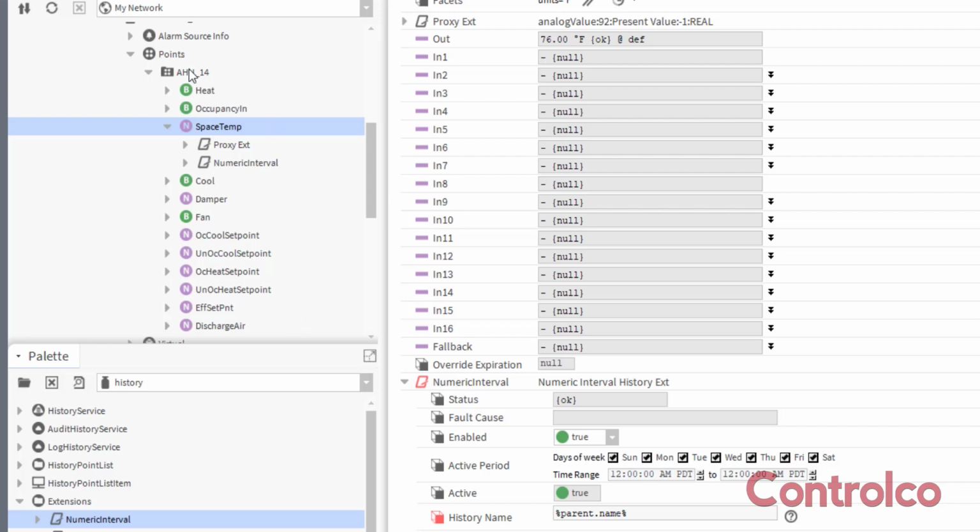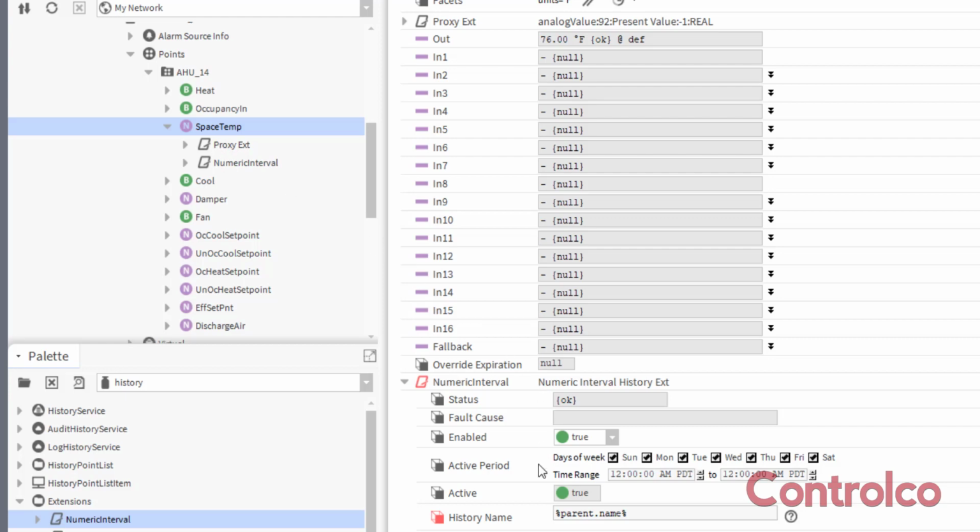Now I know that it lives in the AHU 14 folder, and I know that I can't have another space temp point in this same folder. So I'm going to get a little creative with my history name using B formatting. If I take a look at the way that this is now, it says parent.name. So here is my history extension, there is its parent.